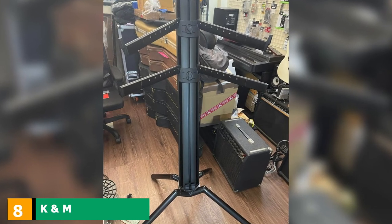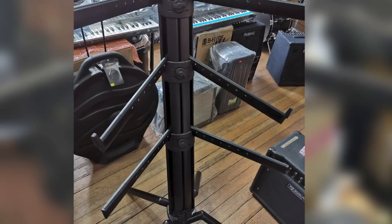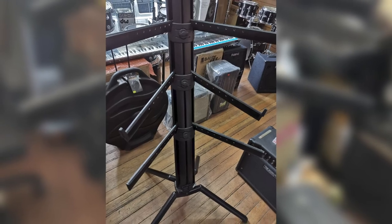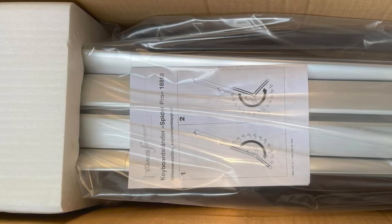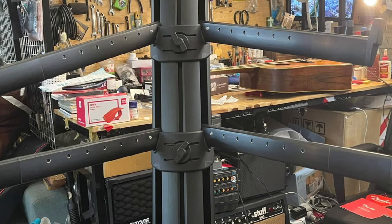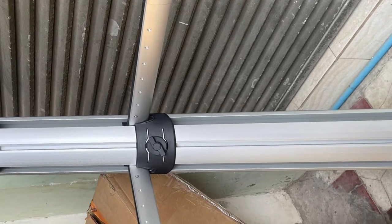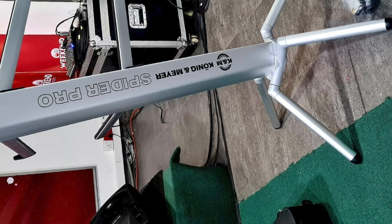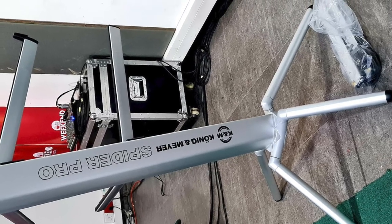The number 8 position is held by the K&M Keyboard Stand Spider. K&M is a company dedicated to producing high-end and innovative stands that address the concerns of users. This is an innovative double-tiered design with arms coming out of a wide vertical stand with a tripod base. The legs and arms for the keyboards are all adjustable. It is made from high-quality aluminum and is durable in every way. The upper arms can also be moved at a 15-degree angle, allowing easier access to the keyboard on the lower arms. You can add more arms to attach a third keyboard, or even attach microphone booms. It weighs 24 pounds but can withstand a lot of weight from two keyboards. The innovative design can accommodate two boards without limiting access for the player, and the overall look is smart and suitable for professional use.